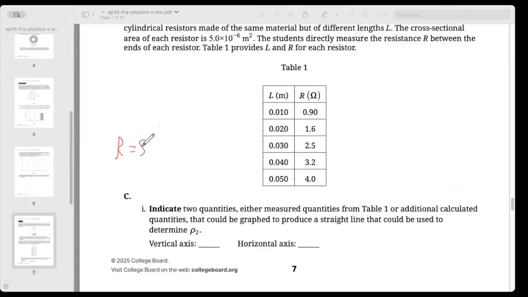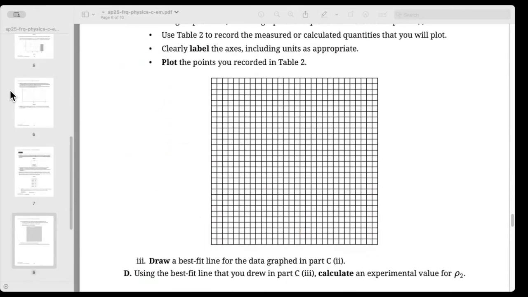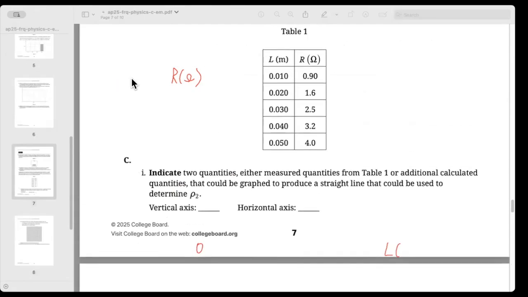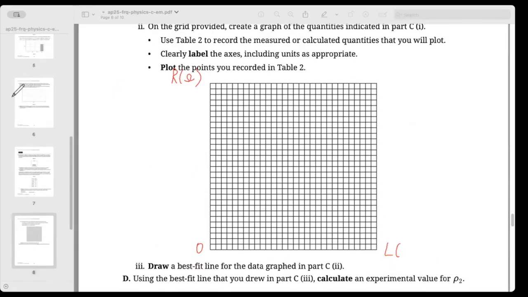So R is equal to rho, L over A. That implies that this is already going to be linear if you just plot R and L. Yeah, how do you graph it then? Well, super easy. Same as I said in the previous video, you do have to scale your axes. I believe that you guys can plot data that you're already given. You just do R in ohms, you do L in whatever units it gives to you, meters. 0.05 and 4 are the endpoints then. So 0.05 and 4. Right, you're gonna get some straight line.